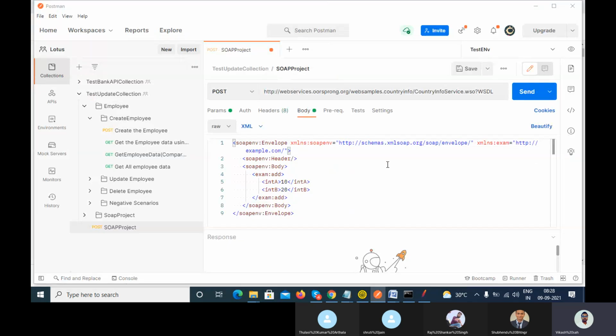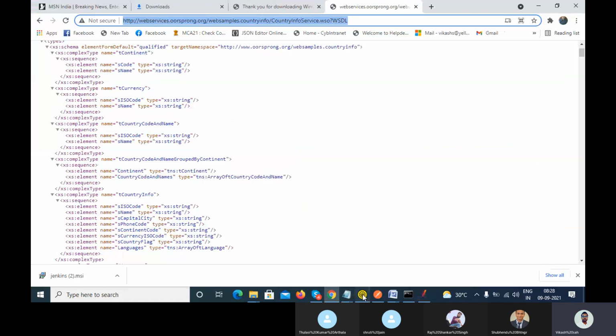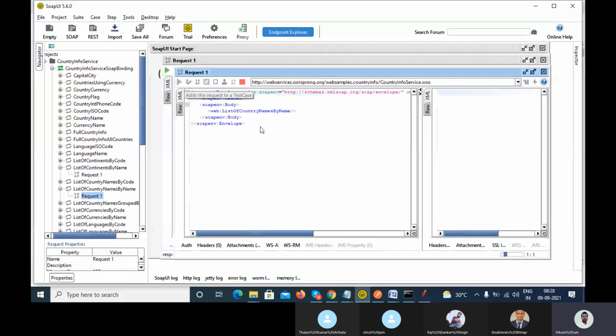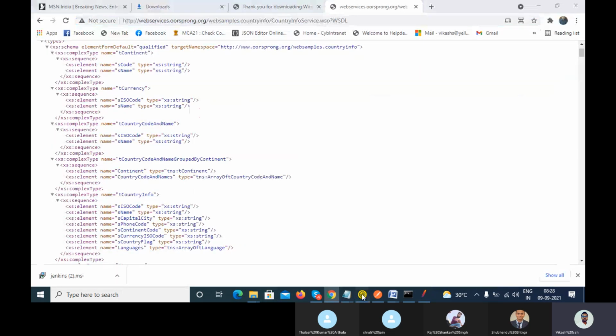Now this is your URL. So what request body am I using? Let me take the request body from here. It's stuck. So the API is not working.